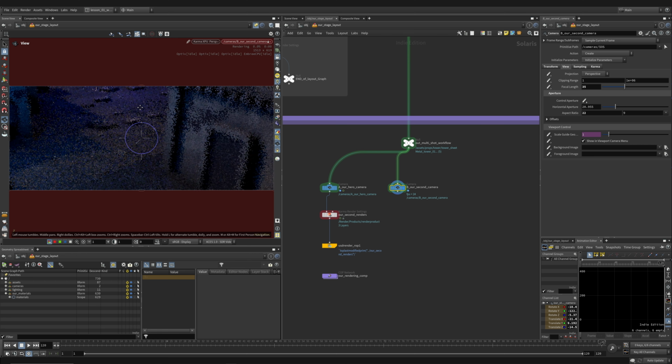And then shift left click again to change the focal distance, or focus distance.